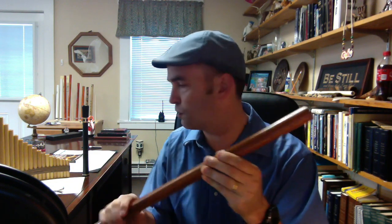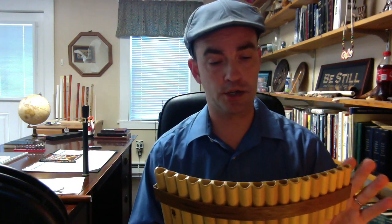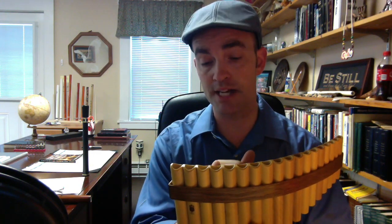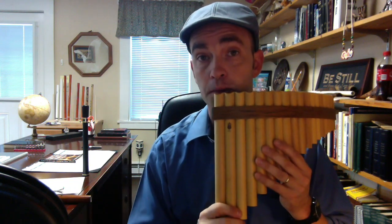Now, this isn't true just with flutes. I wanted to illustrate this. This is a pan flute, which I purchased from Brad White over at panflute.com, and he's got some amazing pan flutes that he makes. This isn't made out of PVC. This is made out of maple wood, and it's a beautiful flute tuned to the key of G, and the first note that begins is a D.